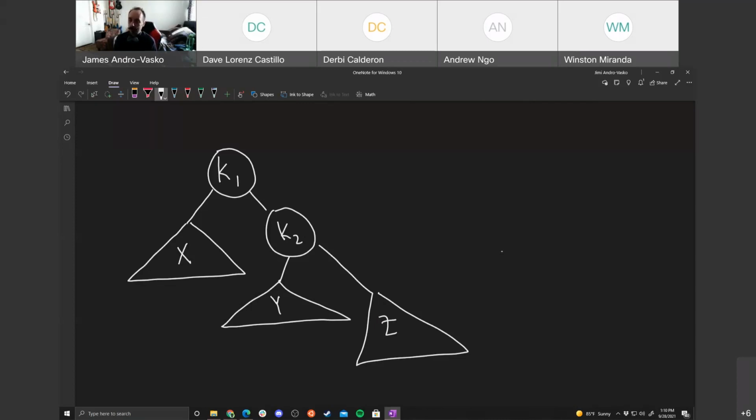And we have this situation. We see that it's a little bit lopsided on one side. K1's right side has more nodes than the left side of its subtree. Think of this binary search tree like an old-fashioned scale, where one side is a little bit heavier. We want to rotate this tree to have the right side move up a bit and the left side move down a bit to balance the scale. So in this situation, we have to do a left rotation.